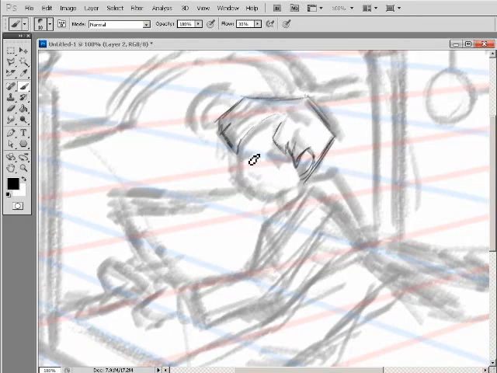And again, I'm painting a character and I'm not able to speak. That's crazy. But hey. We have to live with it.